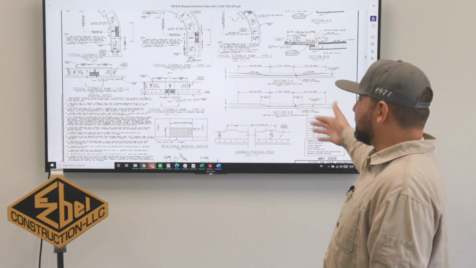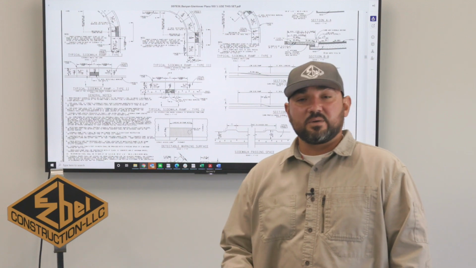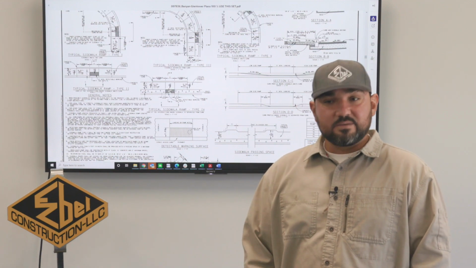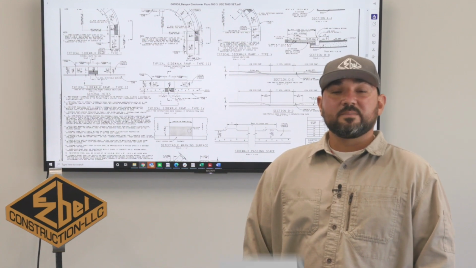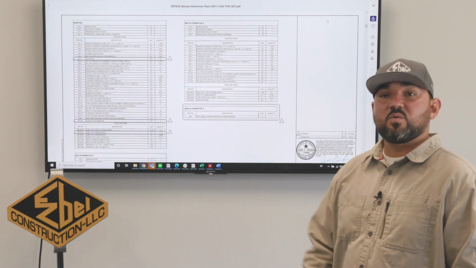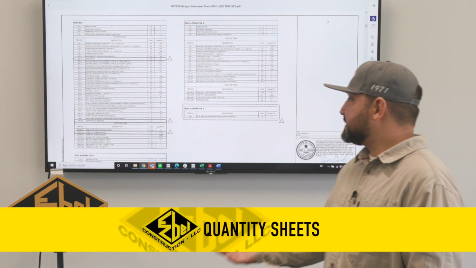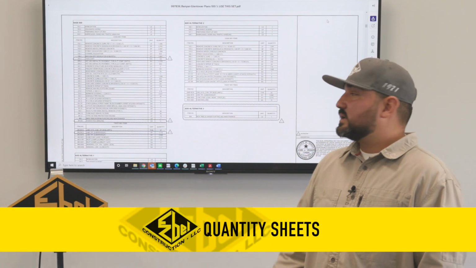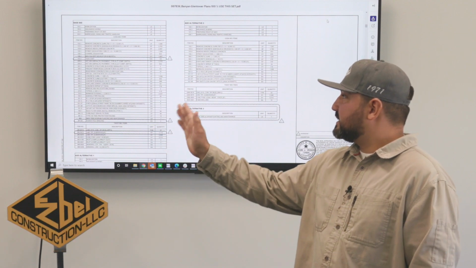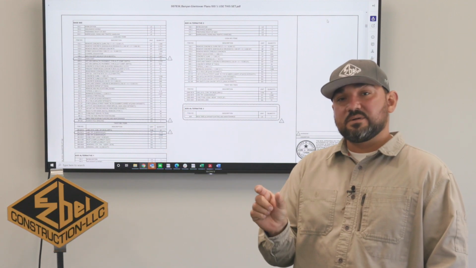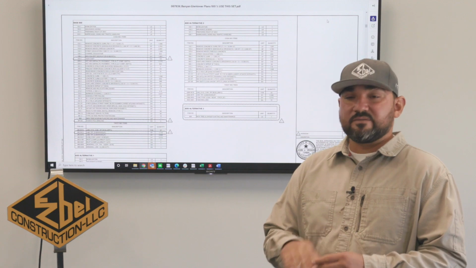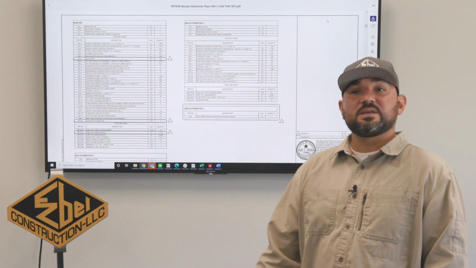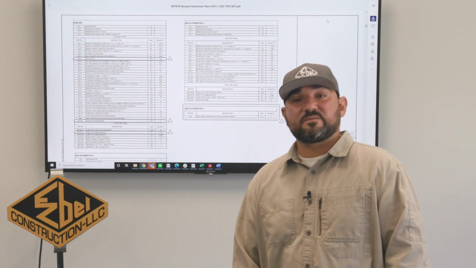So all this is provided on the plans, and it's something that we need to use as a reference, as a guide to be able to get paid and do the job appropriately. Behind me here, we have the quantity sheets. This quantity sheet is very important to the job because it's how you get paid and how you're going to construct. On the left-hand side are the item numbers that you're going to be using to put in for your time cards on the item that you're working on for the day. And it's also going to be the item that you'll be looking for in your specification book.